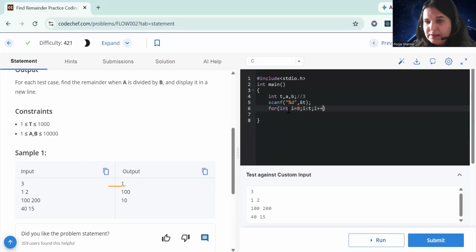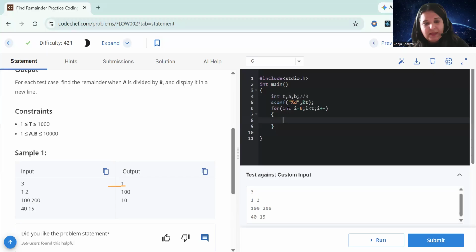Then what is he saying? He is saying then enter the number. Ask for a number first. Ask what the number is. It could be 1 or 2, it could be 100, 200, 40 or 15. It could be anything. So ask for a number. Basically you're asking with scanf.